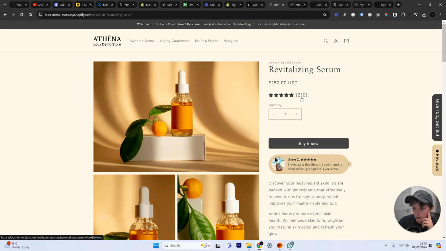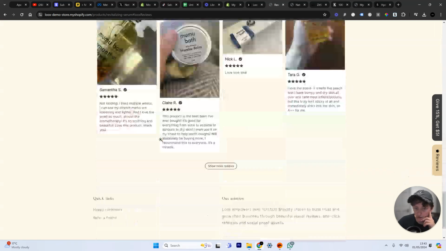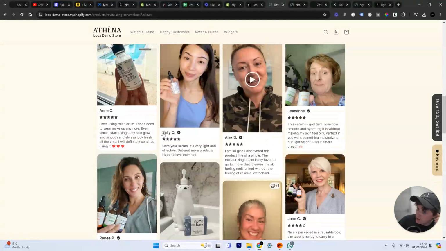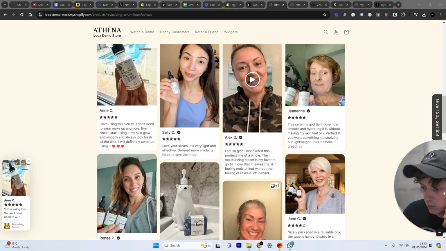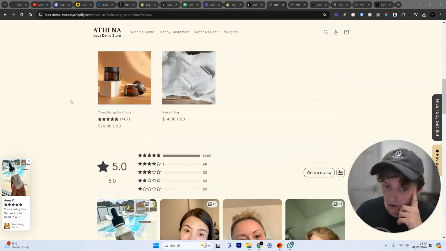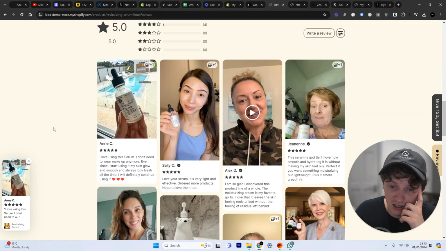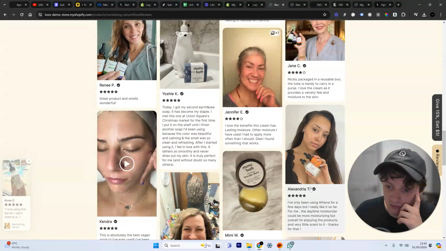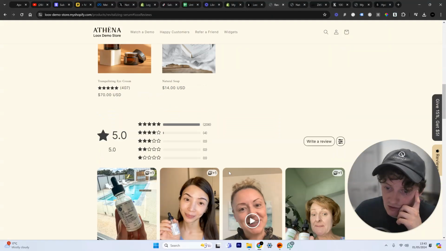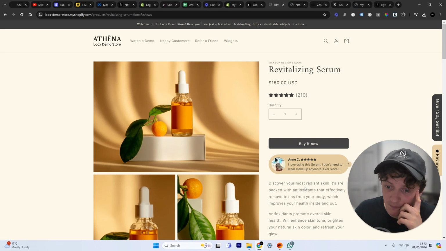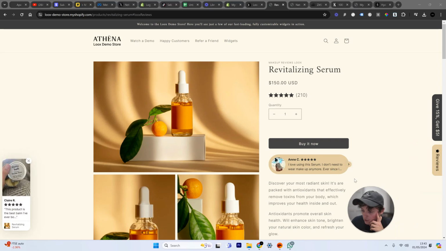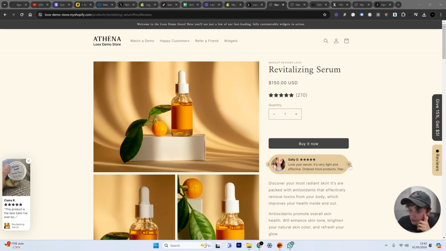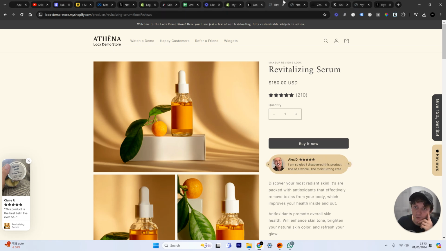So let's go to this one. This is what it will look like. Okay, so you'll have reviews, and then you can have all of your reviews here. So these images and these videos are basically what you want to be able to have, and you can get these images and videos either by doing research and seeing what's on the AliExpress listing, go onto TikTok and cut up images and videos of the product, and then just import some reviews. So basically, this shows people that the products have actually arrived, and people who are actually holding them are happy with them. And you can add little things like this, right? And these are trust badges, which are going to increase conversion rates on your website. So that's one thing I'd recommend setting up as well.